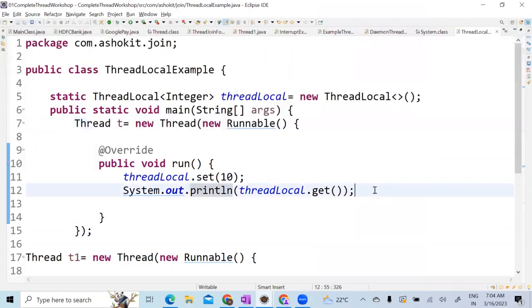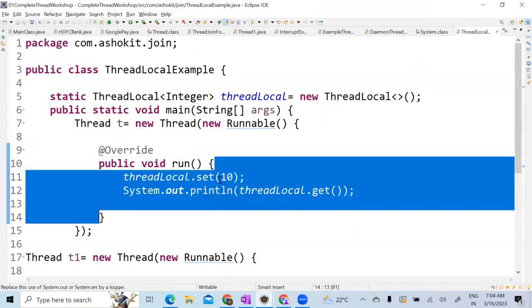Now let us call. Let me create a. Now, what you might be thinking here, right?